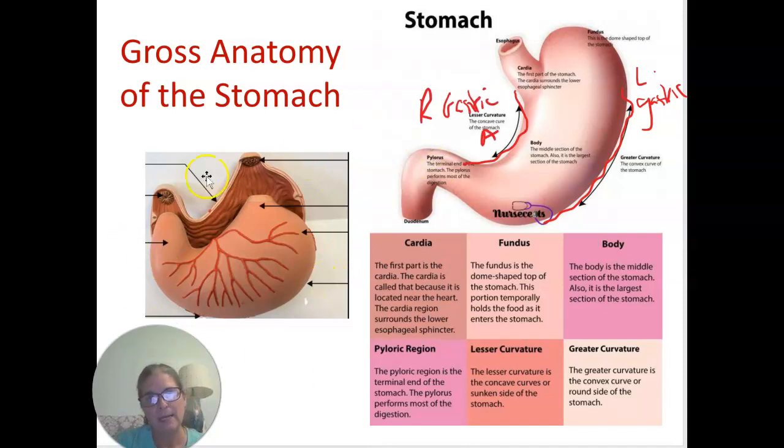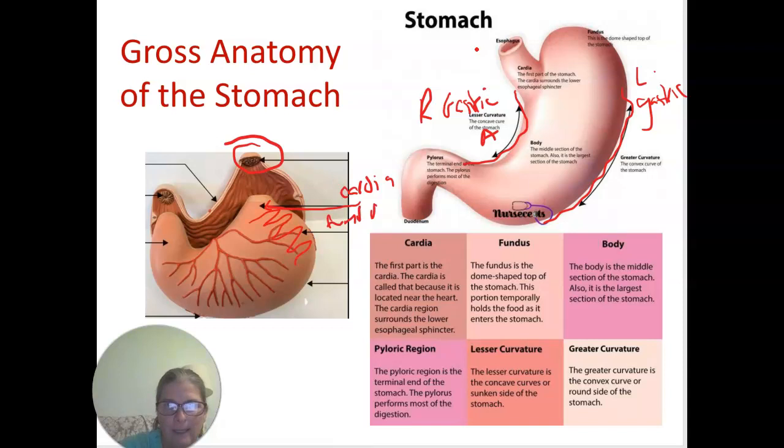So we come down here and we look at the stomach model. We notice we see our sphincter right here. So we talked about having that lower esophageal sphincter. Remember, that's the sphincter that can open up and let food come in, but also if that's weakened, hydrochloric acid can get up in it. So this area here, this line is actually representing the cardia or cardiac region. Either one's fine. And then this kind of whole area here would be the fundus.